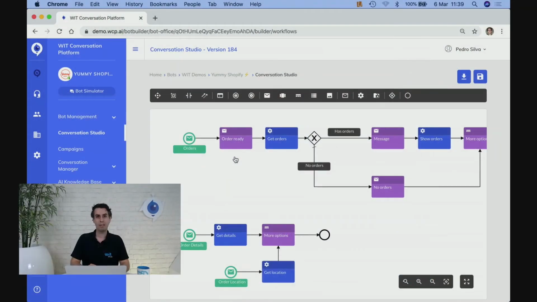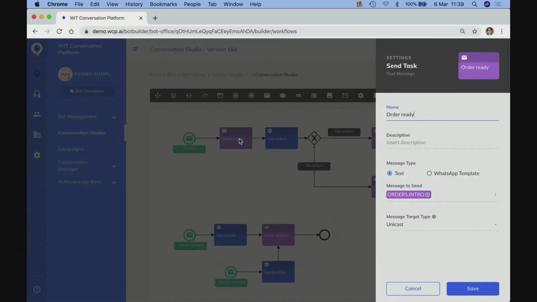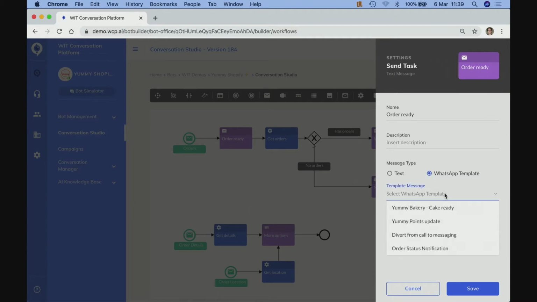Because WhatsApp template messages cost money, there is a new capability inside Send Task allowing the bot designer to have more control on how and when WhatsApp template messages are used. Now, in any Send Task, you can find a new option that enables you to select a WhatsApp business template in alternative to the regular one. It's worth remembering that you can check the available WhatsApp business template settings under the control panel.